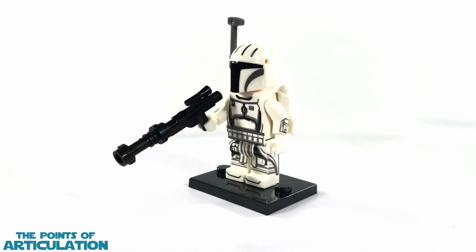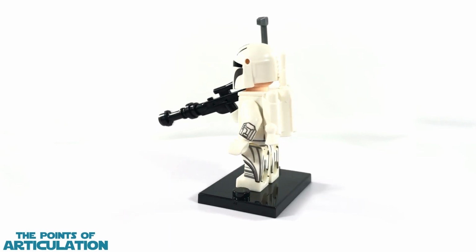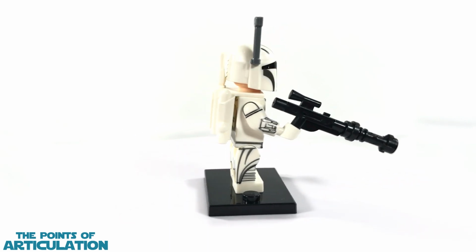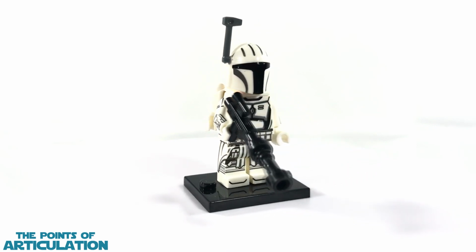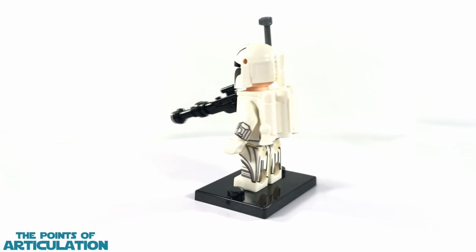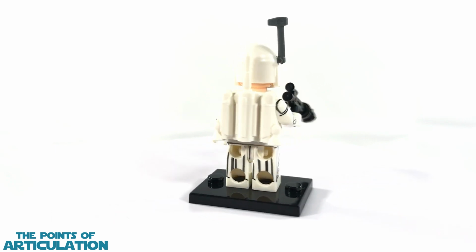Then we have the white deco Mandalorian, which I like the paint detail on the body. You can see all the details with the black paint, but it suffers from that weird helmet design with the extra black where the visor is. I really don't like it that much.